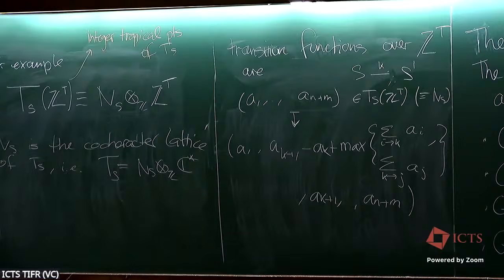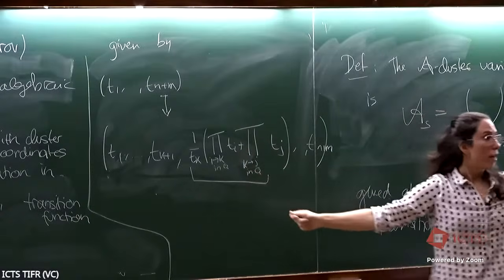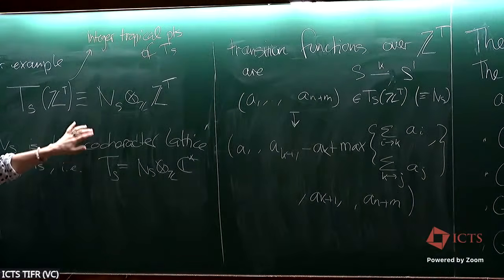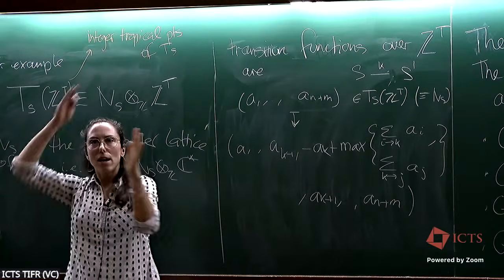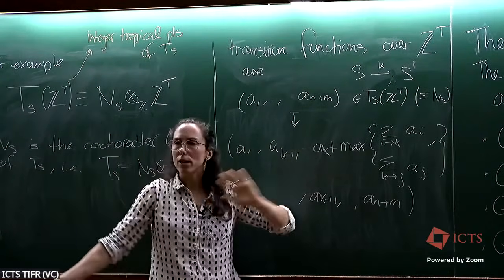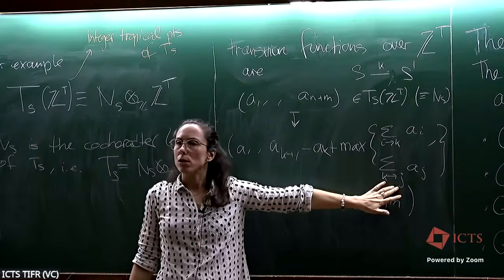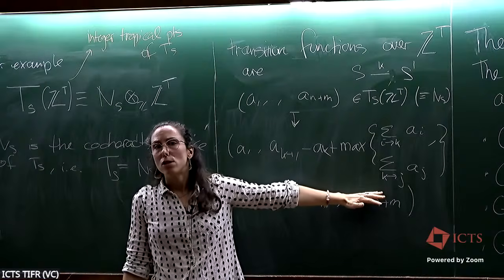So maybe one last observation. When we define the cluster variety, we have to be careful where this map is defined. There was this locus where it's not defined, where we cannot take the image of a point because we would not land in the torus. This does not happen here. I'm just taking a lattice point, and this is a piecewise linear map. In the lattice, I have one hyperplane that separates the two sides, depending on whether this term wins or this term wins in the expression. But this is certainly defined everywhere in the lattice. So in this case, transition functions are bijections.